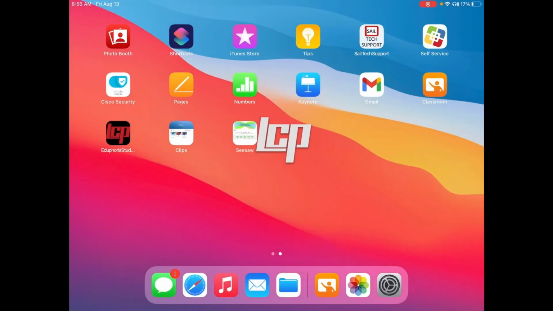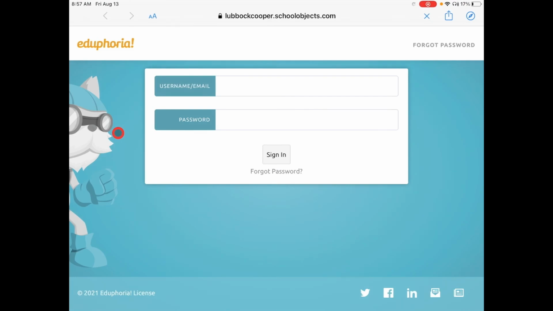Also, I want to show you, if you test with Eduphoria, there is an app in the self-service that is called Eduphoria Student Portal. It is this app right here with the LCP on it. I'll open that, and what you can see here, this is the blue screen Eduphoria, so this is for students.